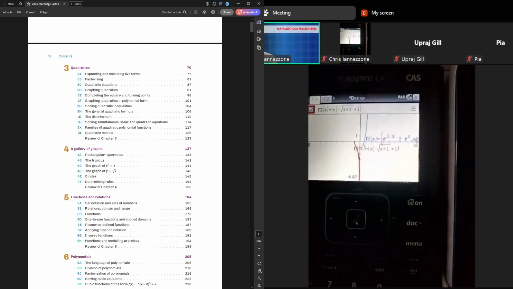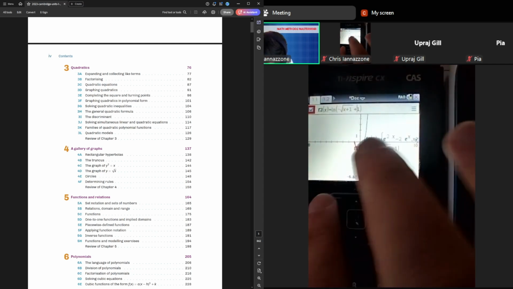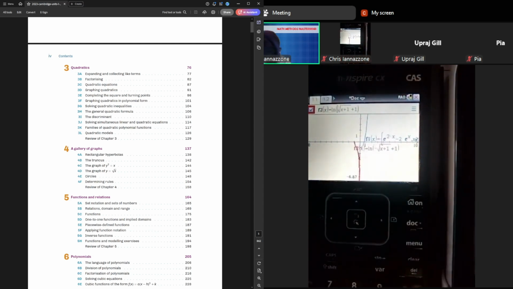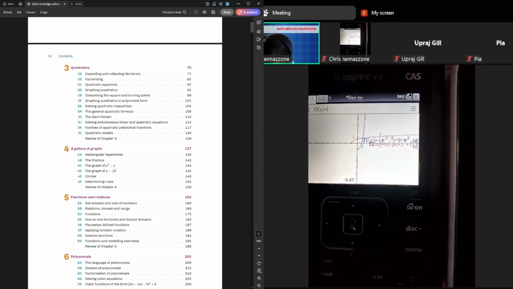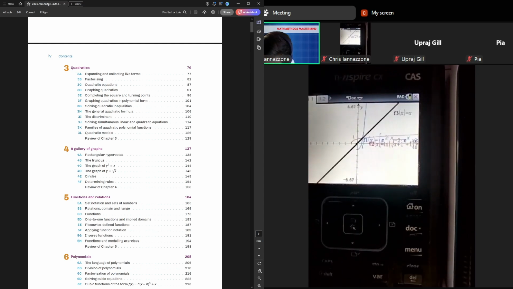So if we flip that around to pick the other root, which would have been to get rid of the negative on this, and that's it, we see we now get a proper inverse. To really hit that home, if you have the line y equals x, you'll see it's a perfect reflection either side. So that's the gist of it. I know that's what you were trying to do, but obviously the TI-Nspire didn't quite get that there.